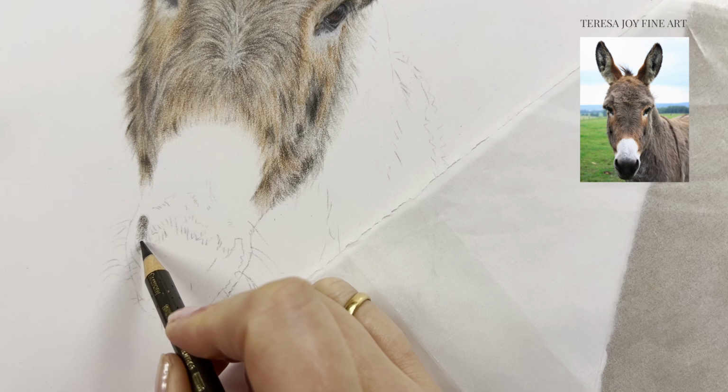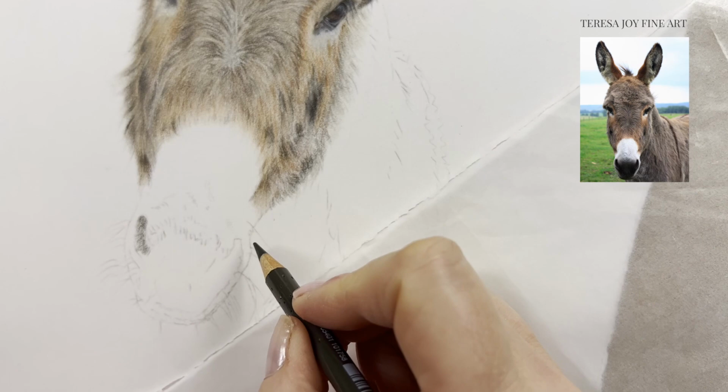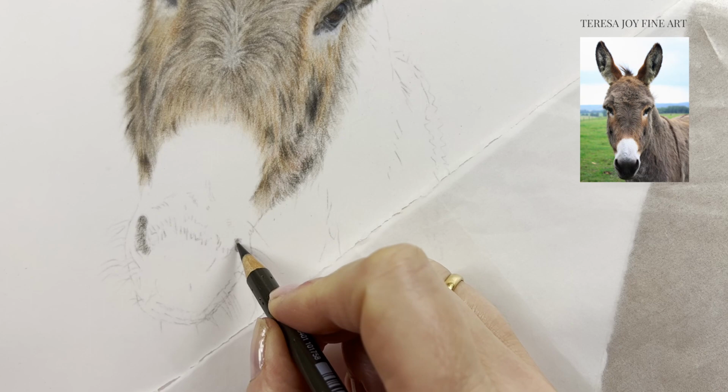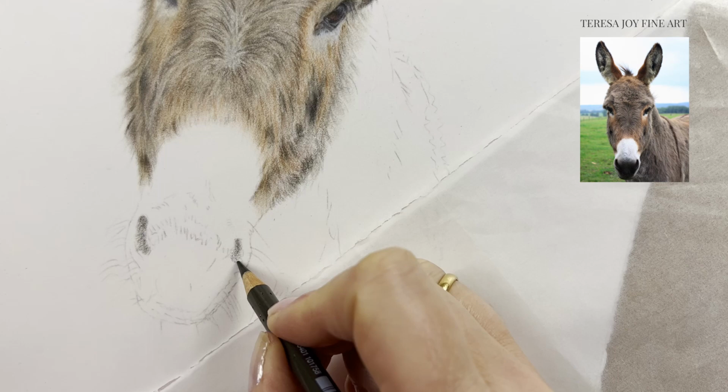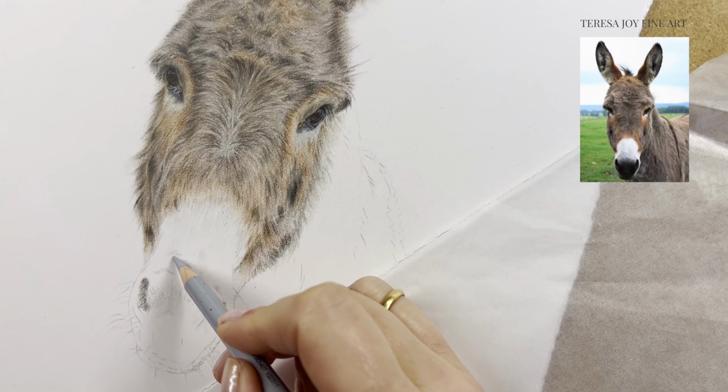So moving down onto the muzzle, just taking the dark sepia and I'm just plotting in where the nostrils will be, paying particular attention to the reference photograph. But actually, as far as muzzles go, there really isn't much in this one. It's quite a simple muzzle. There isn't too much detail. Don't have to worry too much about changes of direction of skin. So it's quite an easy one.